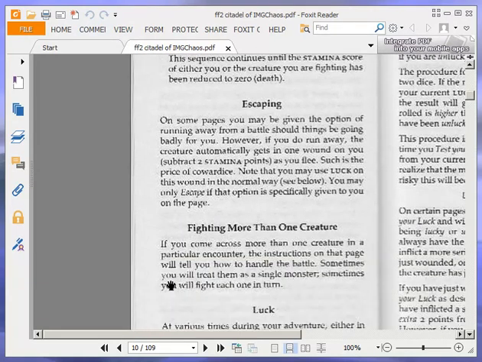0. Death. Escaping. On some pages you may be given the option of running away from a battle should things be going badly for you. However, if you do run away, the creature automatically gets in 1 wound on you, subtract 2 stamina points as you flee. Such is the price of cowardice.